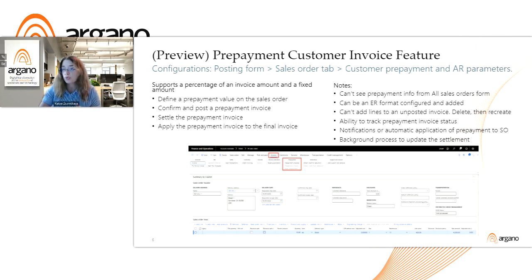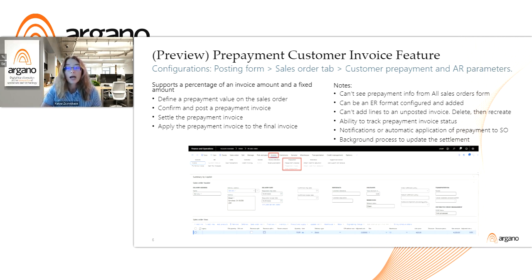If you do want to start using that, I would suggest very thorough testing, because from what we've seen, as soon as you start deviating, like, well, I settled this invoice with this payment, now I want to unsettle, or maybe you want to write off a prepayment invoice, as soon as you start being creative with things that you can do with a sales order invoice, sometimes you're not getting the expected results. I would suggest to hold on and maybe wait a little bit until Microsoft finishes that. But it is exciting that it's coming and it's almost there.